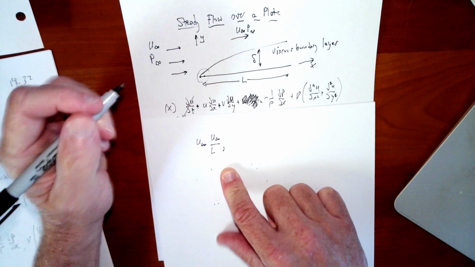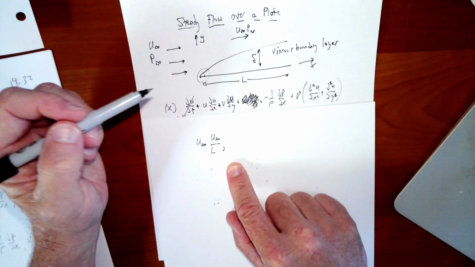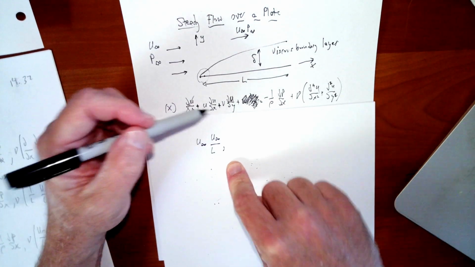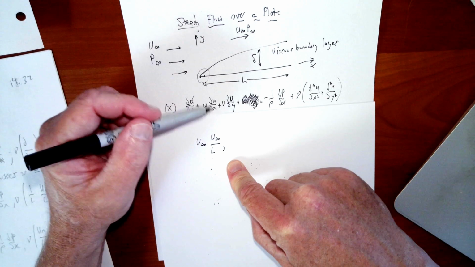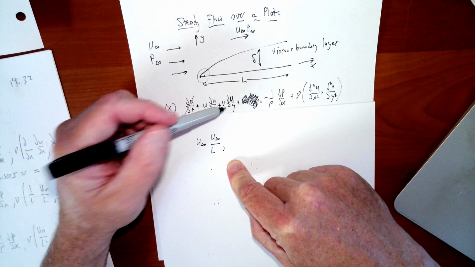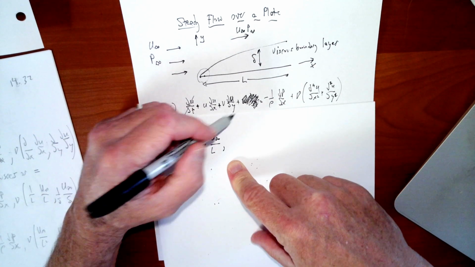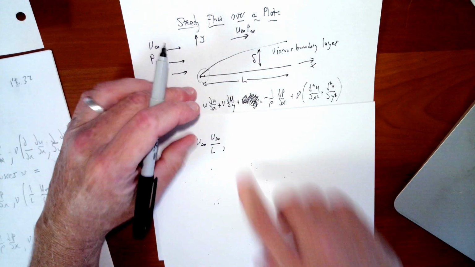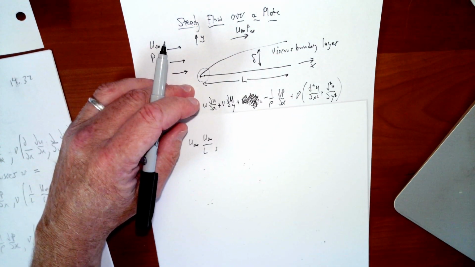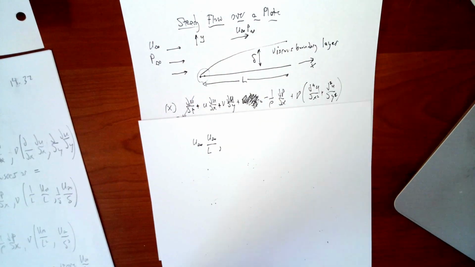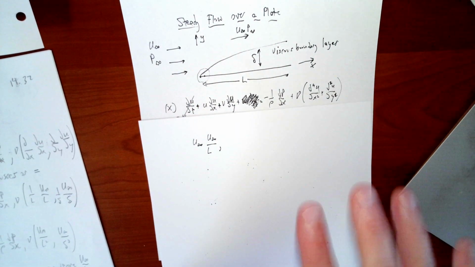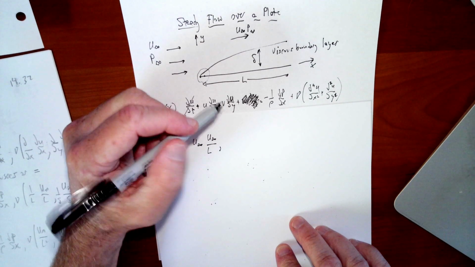Then I'm going to put a comma. I don't use plus because you can't really use plus when doing scale analysis. If this is like 3 plus 4, that's 7. That's not what we're talking about. We're saying this is about this big. If this is the same size or a different size, that's all we can say. We can't say they add together. We just have to say these are things that are about different sizes on this side of the equation.